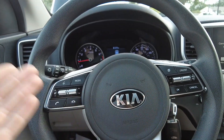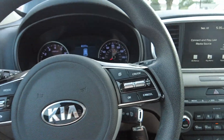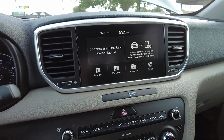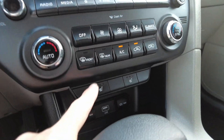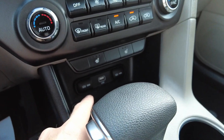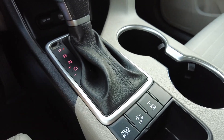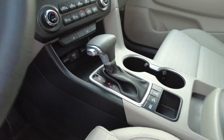Lots of great steering wheel controls for your phone calls as well as the cruise. Beautiful display system, does everything you need it to. Here are your heated seat buttons, you got charging ports down below there, you got driving modes, hill descent mode, and the all wheel drive locking system.